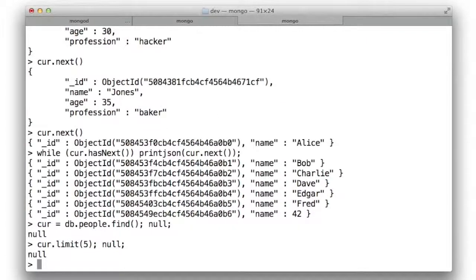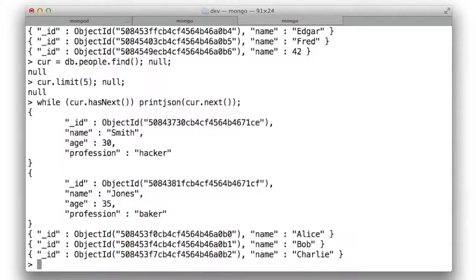At this point, I'm modifying the query that's going to be sent over to the database server. Until I actually retrieve some documents or check to see if there are any documents left on this cursor, no transmission has been made to the database and no query has been executed yet on the database. If I actually do go ahead and start retrieving documents from the database, the query is sent over with the limit as part of the transmission to the database. And so you see, having tacked a limit onto this cursor, I only get 5 documents back from the database, even though there are approximately 8 documents in this collection.